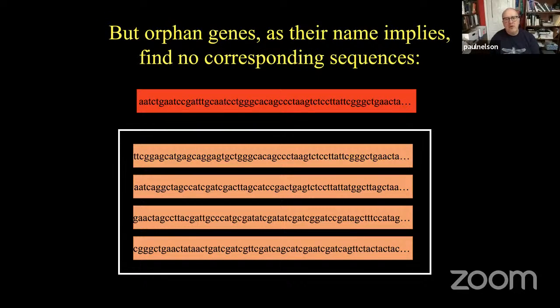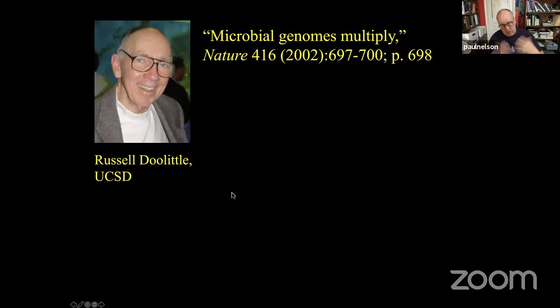Except with ORFans, you don't find matches. So the report that you would get from BLAST is no significant similarity found. In other words, you submit the word to the dictionary, and the dictionary, as I showed in that little cartoon earlier, shrugs its shoulders and says, well, I don't know what it does, right? Even though the sequence bears the features determined algorithmically by your gene finding program of very likely coding for a protein, right? It's got a long open reading frame. It's got a start. It's got a stop. It's got the right upstream features. It looks like it should be coding for something. When you submit it to the dictionary, you do not find a match. Hence the pun, orphan, child without parents.